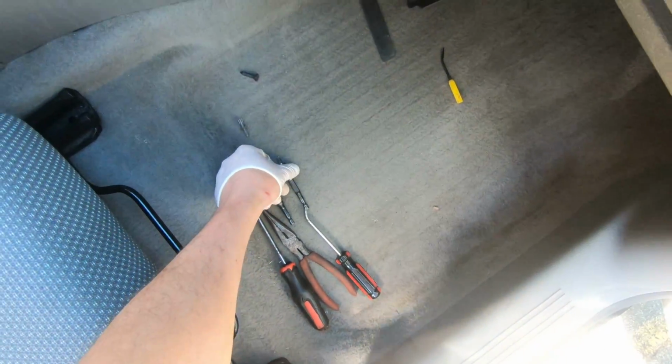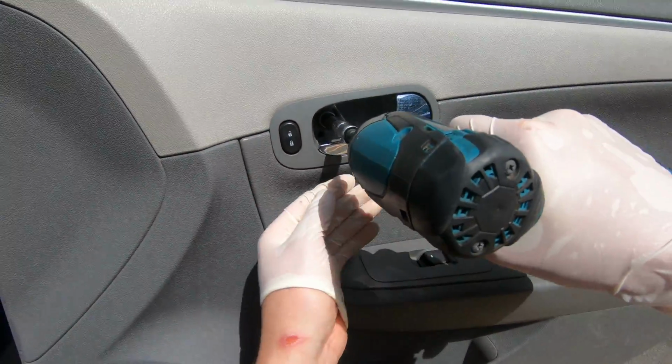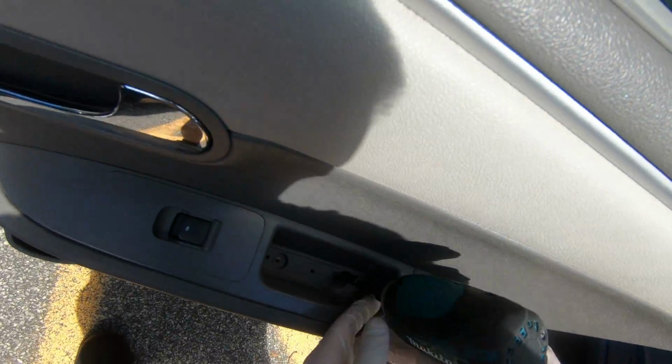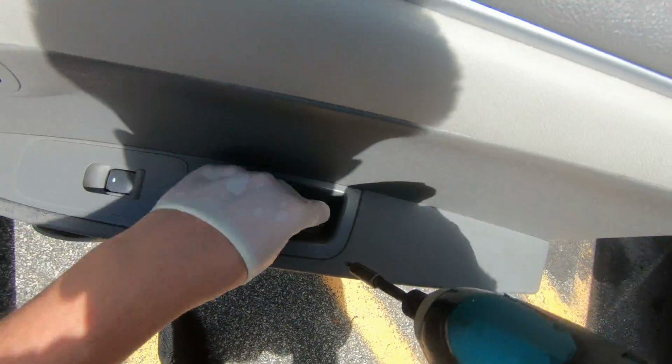Now, 10mm bolts right here, 10mm over there, and now Torx 25 bolts. It's gonna be 4 bolts guys, 2 bolts here and 2 bolts behind that cover. So remove those 2 bolts.